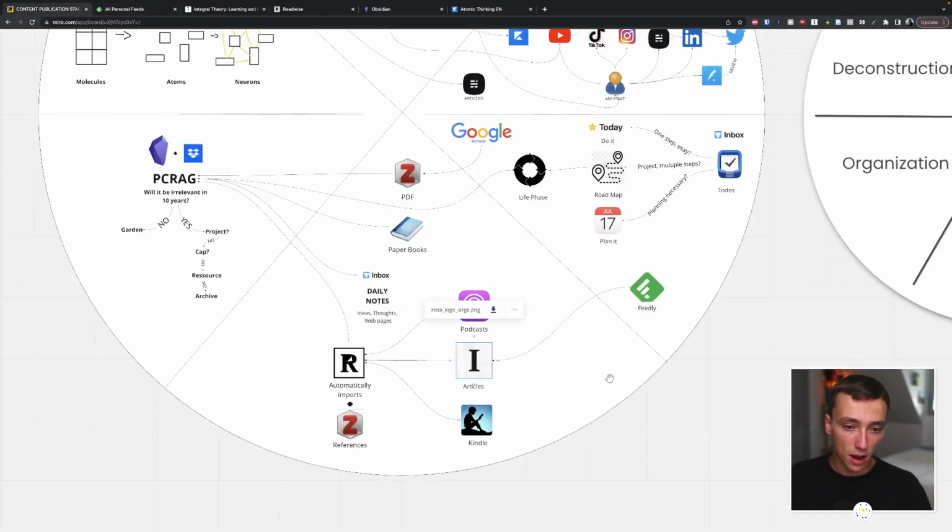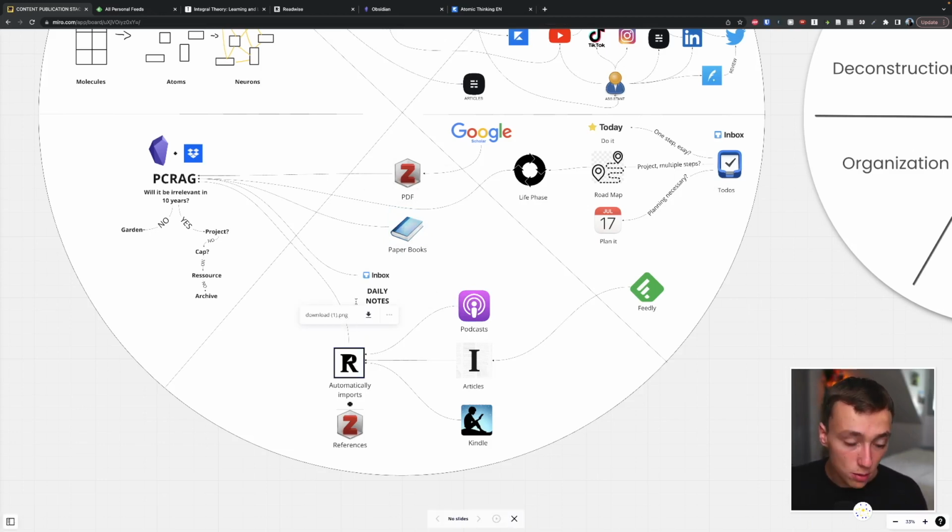And then for the podcasts, most of the time I'm not using this app. I'm using an app called Momento. This is an app made to take highlights on podcasts, and so the last 15 seconds that you listened are just bounced to text, and this text is synced thanks to Readwise to your second brain. So this is quite a great app, but you can also do the protocol I'm going to talk to you about in a sec, about paper books, for the podcasts.